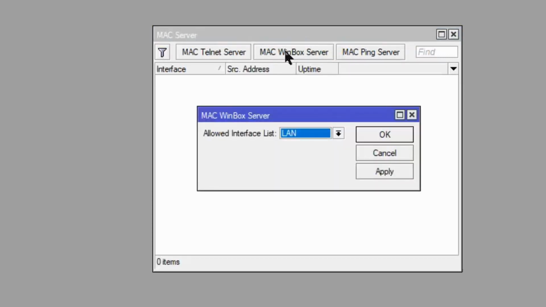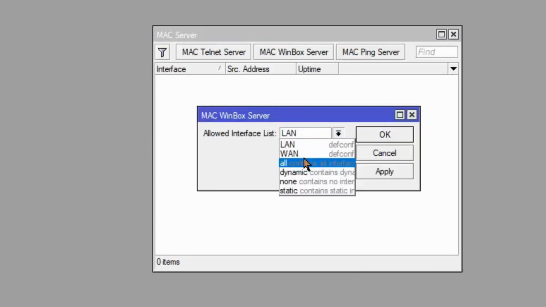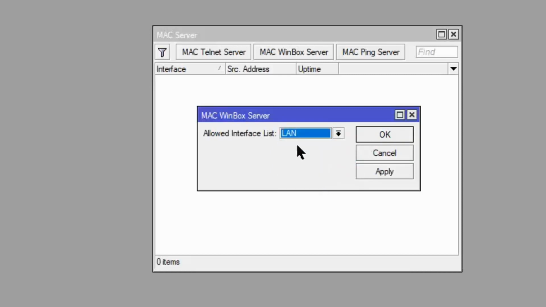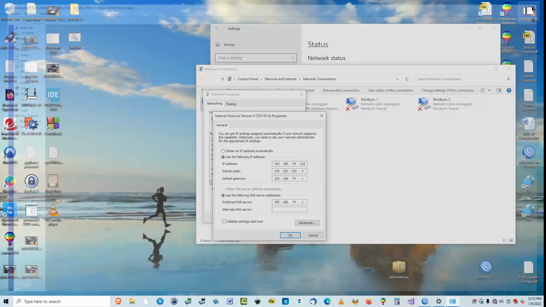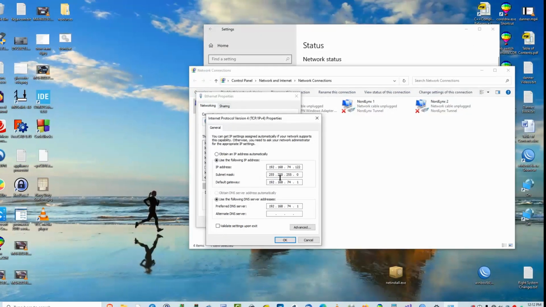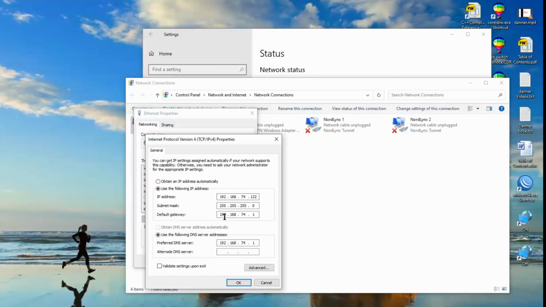There's also a WinBox server which I have enabled for LAN access only. You don't want WAN to come in because then someone outside could come in and mess with you. So LAN only on this WinBox server is active. And that is what allows me to connect to this router even though the address of my computer is wrong.